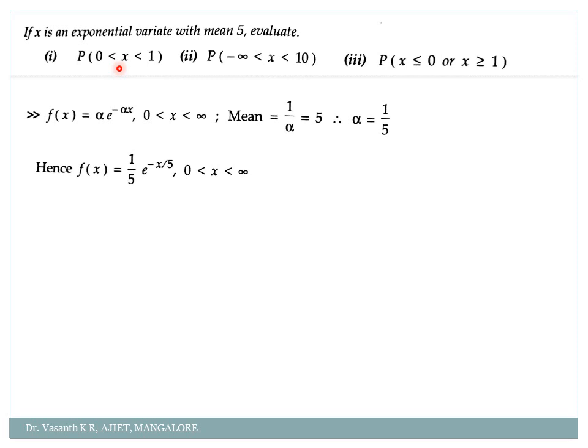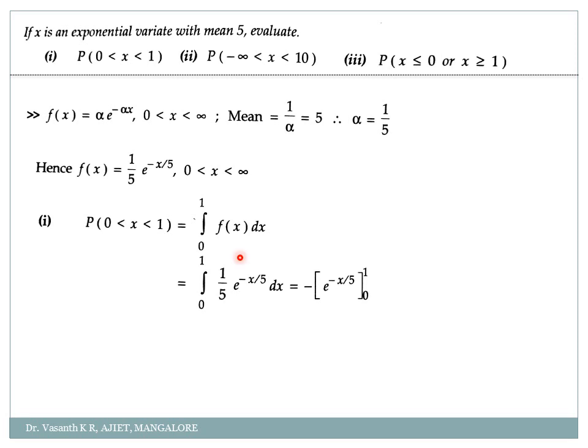X is between 0 to 1. What will be the limits, the integration limits? It will be directly from 0 to 1. That's it, because it is particularly mentioned that x is between 0 to 1. So my first question, x is between 0 to 1, so integral from 0 to 1 of f of x into dx. So when I do that, 1 by phi into e to the power minus x by phi dx.